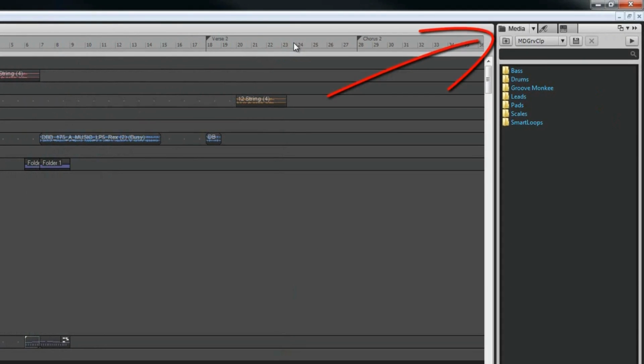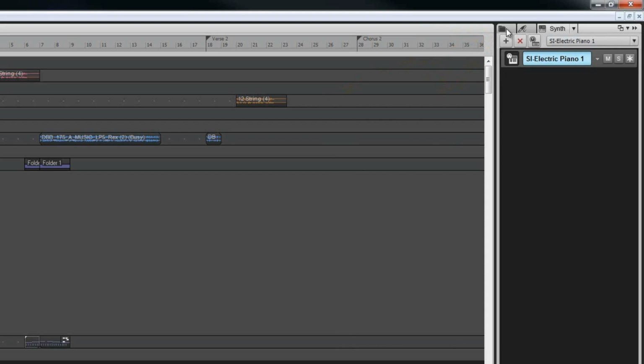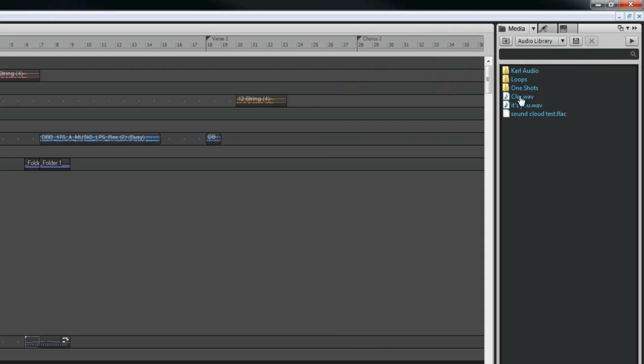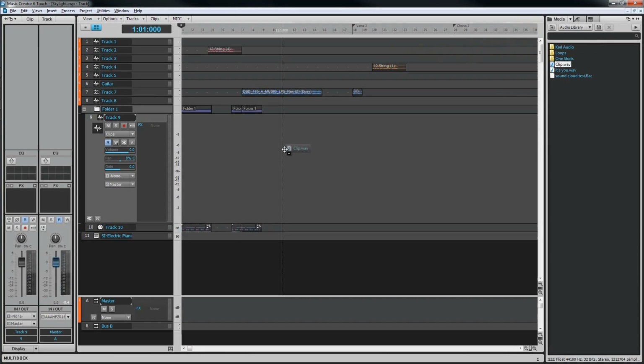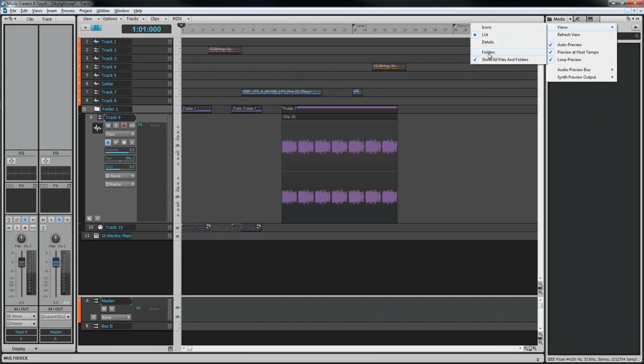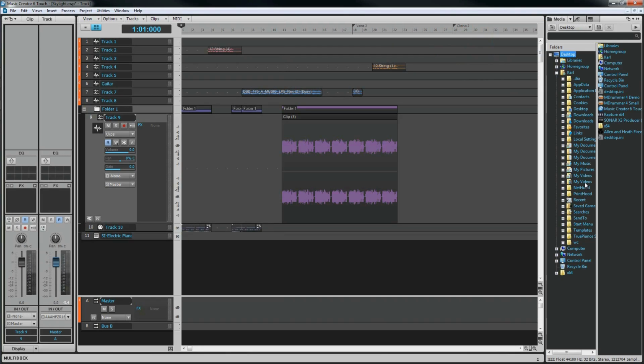There are three main tabs along the top that divide it into its three main uses: the media browser, the plugin browser and the synth rack. From the media browser, we can locate and then drag and drop clips into the clip pane. There are location presets to make navigation easy, and there is also access to the full folder and file tree from the menu. It's possible to create your own presets by navigating to the required folder and then clicking on the Save button.